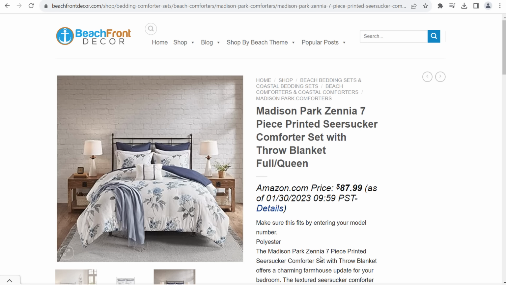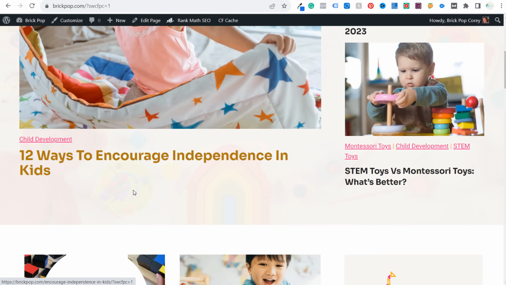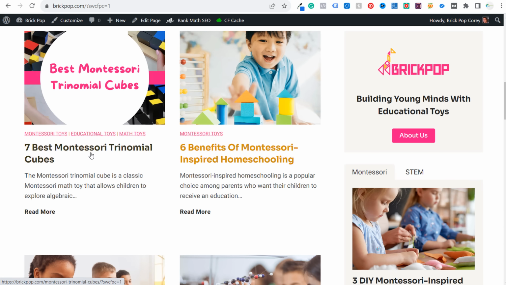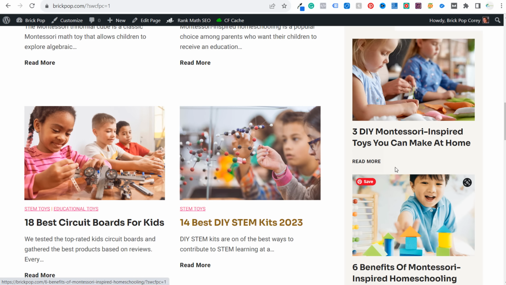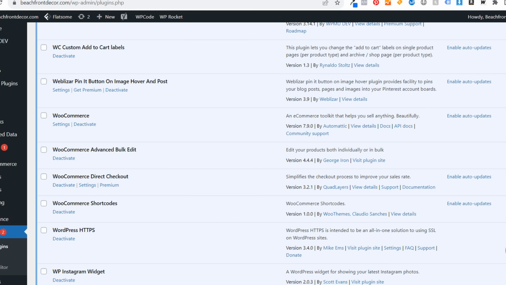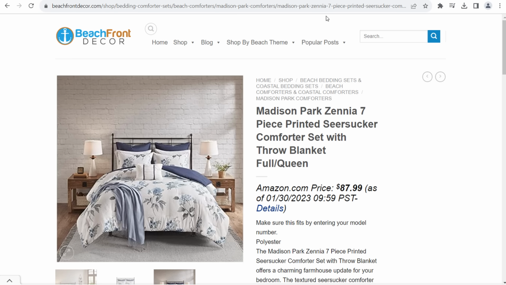You just need some content on your website, so get started with a website like this one. Start writing some different content. If you come to my homepage, you can see I have all of these different blog articles here. So get some blog articles. You can easily do this now. Even if you want to use something like ChatGPT, you can do that, or any of the other AI tools. There's a ton of different writing tools, so you can quickly and easily write some blog posts to get started if you want to make sure you're accepted into Amazon Associates.